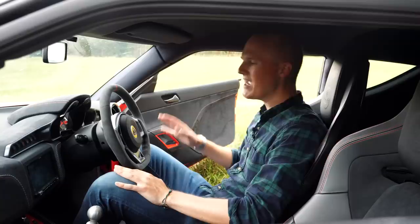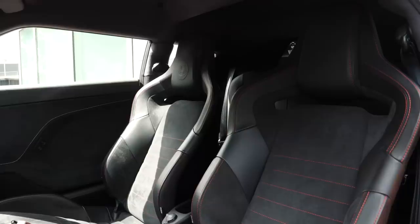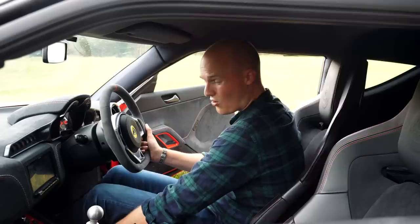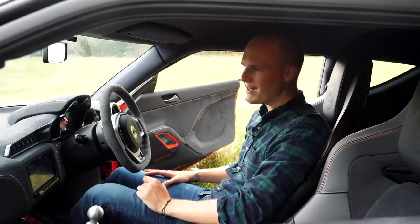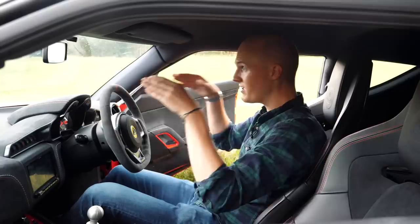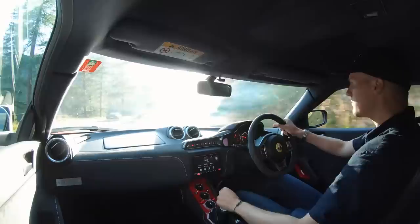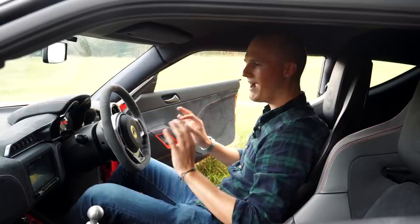I want to talk about what it's like from the driver's seat. I am 6'2" and I find this cabin really comfortable. On the journey down to the south of France I thought we were going to be miserable — I said to Vicky, bring loads of pillows, it's not going to be a comfy ride. But we were actually super chilled in here. It's got cruise control, these seats are fantastic, and I have lots of leg room — the seat goes all the way back. The one thing I'd say is if you're a taller person, the roofline is quite low. When going fast, it's quite nice — almost like a Le Mans race car with a letterbox windscreen, really dialled in to the road. However, negotiating around town I find myself ducking down a bit, which is a slight disadvantage for my height.